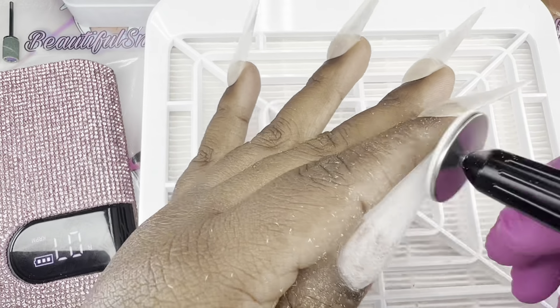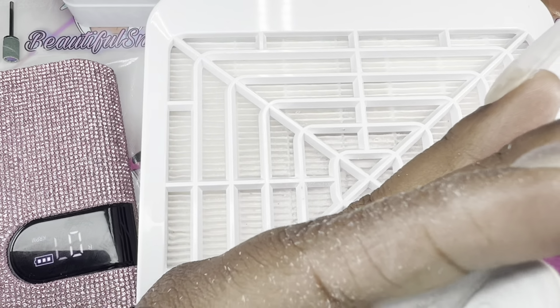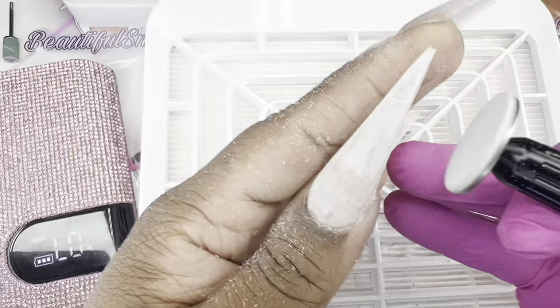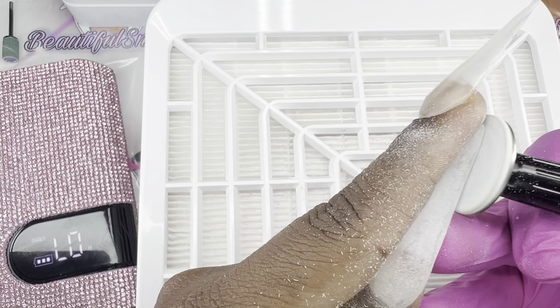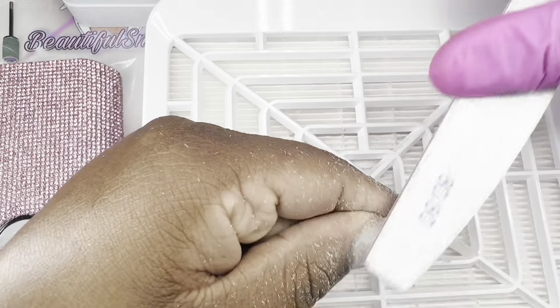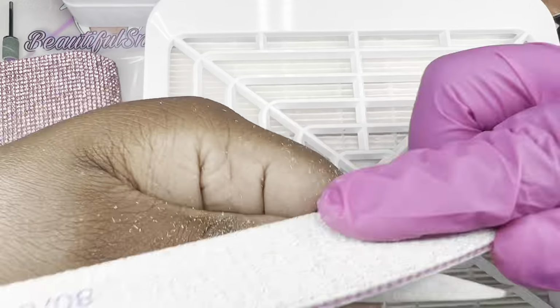So we're just going to go ahead and get to our filing. As you guys already know, the new addition to our filing family is that cylinder disc. Y'all, it's getting these edges super crispy, these sides. It gets them so nice and crispy. I had the best time with this. I don't know why it's so fun to me, but it is. Once I'm done with that, I'll go in with my hand file, and then we'll do our cuticle work and buff, and I'm going to do that all to the nails, and we'll come right back.